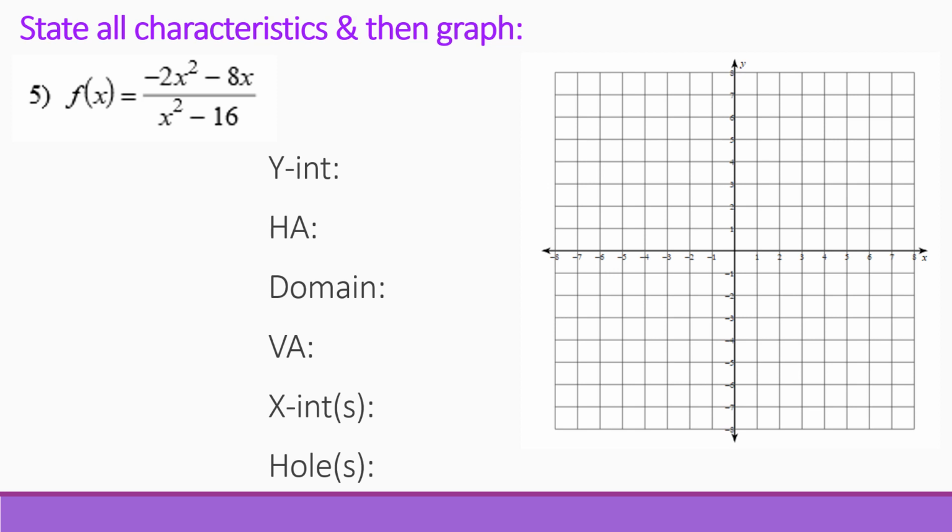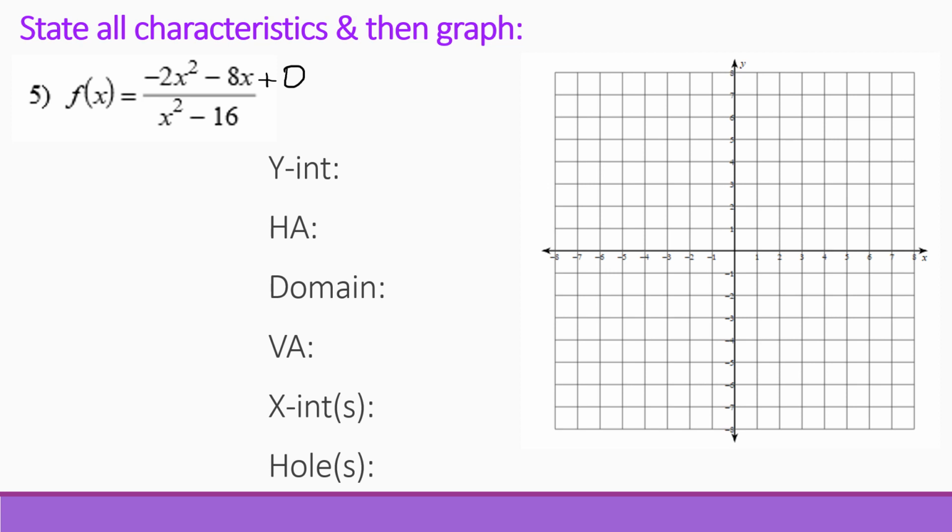Okay, last one that we will do together, and then I'll have a second video of a few extra practice problems. Example 5, f of x equals (-2x squared minus 8x) divided by (x squared minus 16). You'll notice in this example, I don't have a constant value at the end of the numerator, so if you need to put that +0, you sure can, if that helps you.